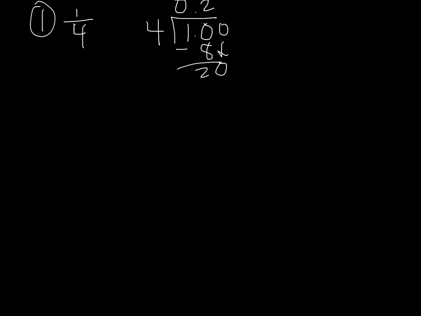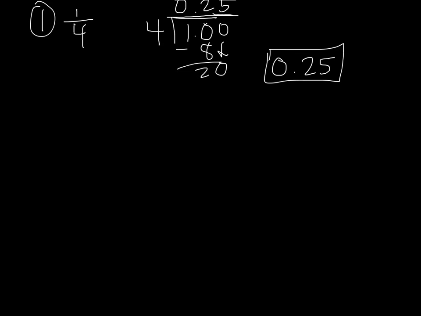Again, notice this. I remember last year we had some hard time because people wanted to put a 0 up on top and the answer 2. That is not what we do. We add a 0 to what's underneath our division bar and we bring that down. We do not add anything to the top yet. Now 4 goes into 20 5 times. Okay, so our answer would be 0 and 25 hundredths.